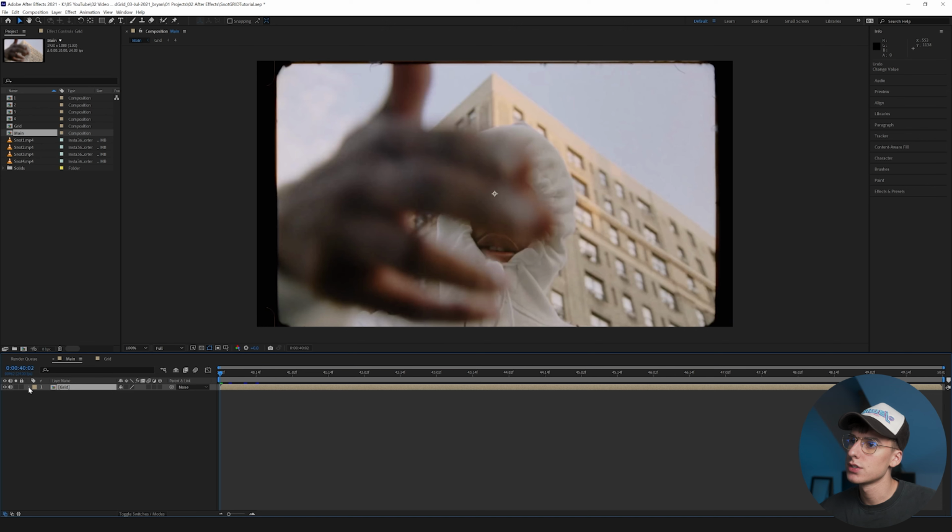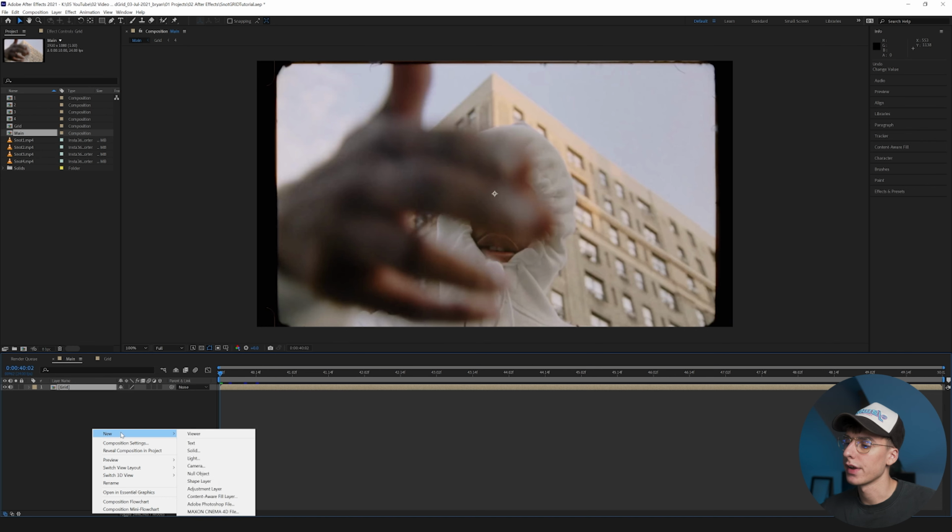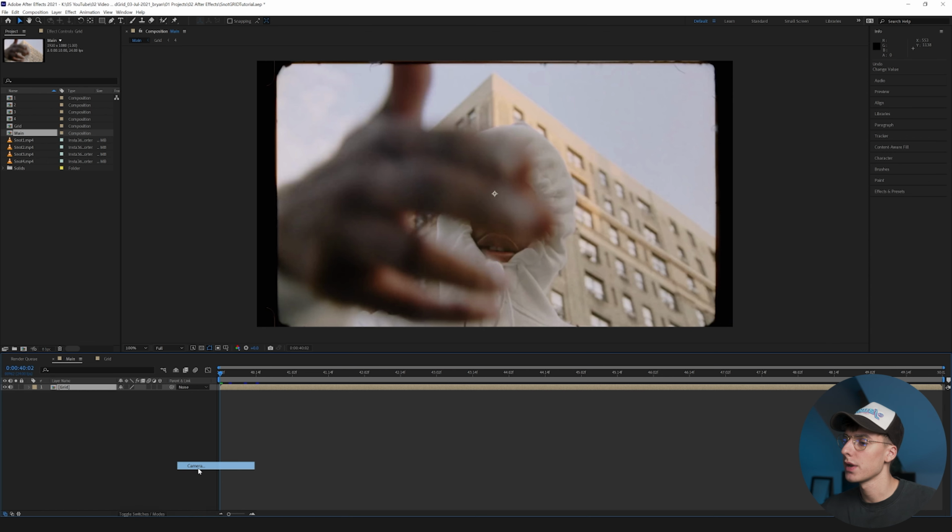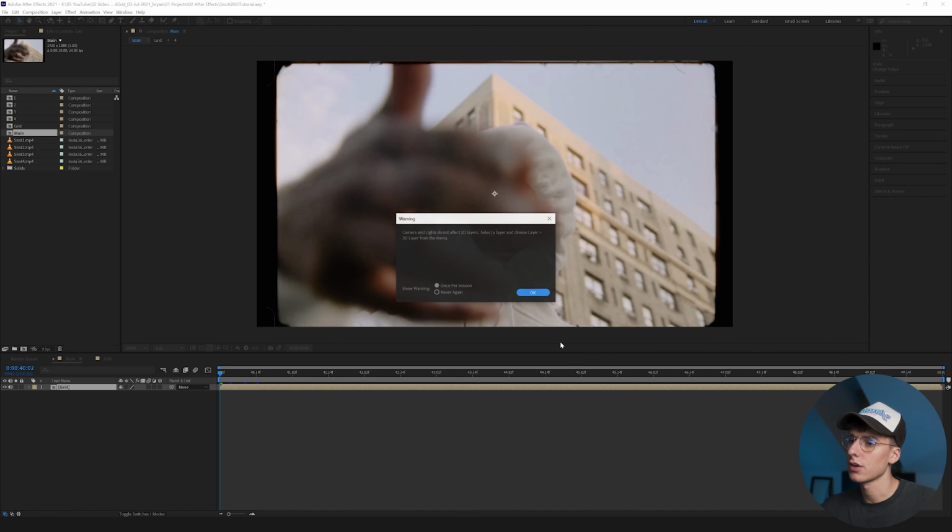So the next thing I like to do, so we don't have to render out a bunch and spend a lot of time rendering stuff, I like to add the camera movement first, and then we can go back and add the motion of the sliding frames in the grid and the motion blur and all that stuff. So I like to get the camera movement picked out first and then go back and tweak it.